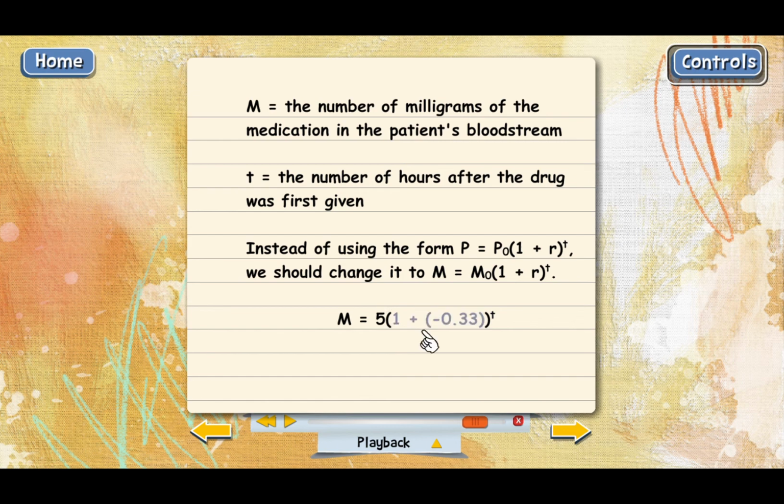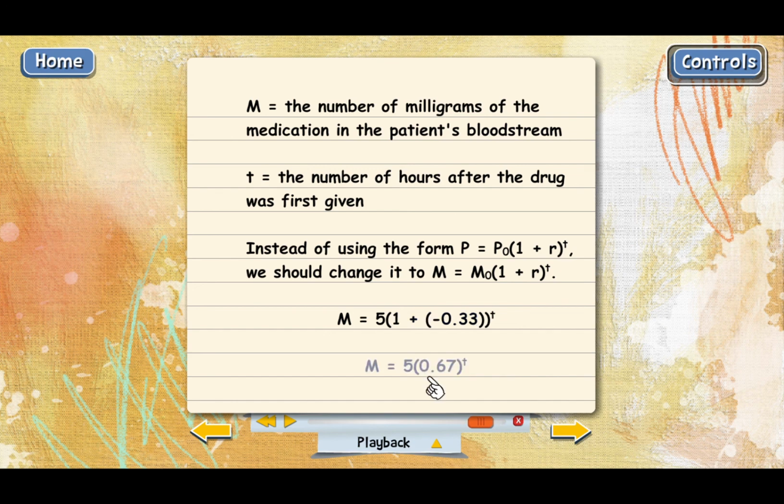And then here's what's kind of interesting. If we simplify this base by adding these two, 1 plus negative 0.33, then the base turns out to be 0.67, which is less than 1. It's a fraction. It's written as a decimal, but you could write it as a fraction. It's a fraction between 0 and 1, which is an exponential decay function. One way to think about exponential decay is that what causes the base to be between 0 and 1 is that the growth rate is negative. So you have 1 plus a growth rate, but with a negative growth rate, that then makes the base turn out to be less than 1. But this is the function representing our problem.